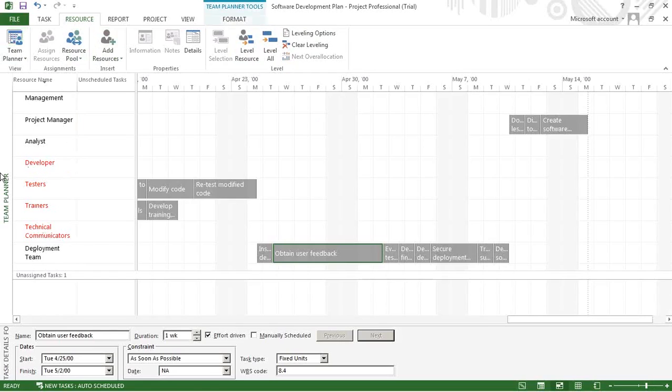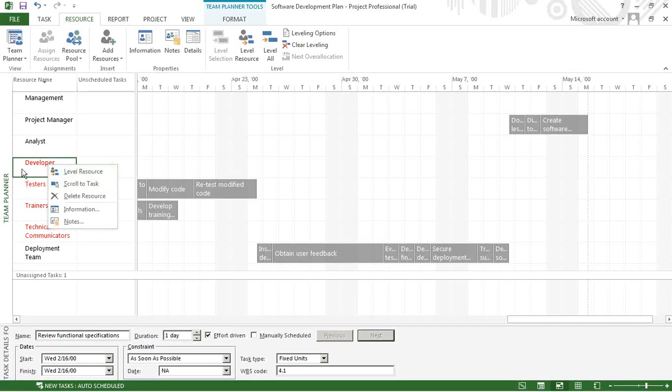See in here, as you can see, this is a team planner, okay. So we have resources which you have seen how we have added: management, project manager, analyst, developer, tester, trainer, and so on. So these are over allocated, developer, tester, as I said, right? So you can level this individual resource.